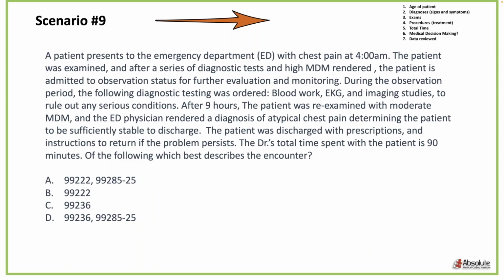All right, time's up. How did you do? I saw a lot of you getting it. Outstanding. All right, we're going to begin with our keywords. This patient has chest pain at 4 a.m. in the morning, was examined with high MDM rendered. Then the patient was admitted to observation. After 9 hours, that patient was re-examined with moderate MDM, then discharged. The doctor spent a total time of 90 minutes with the patient.